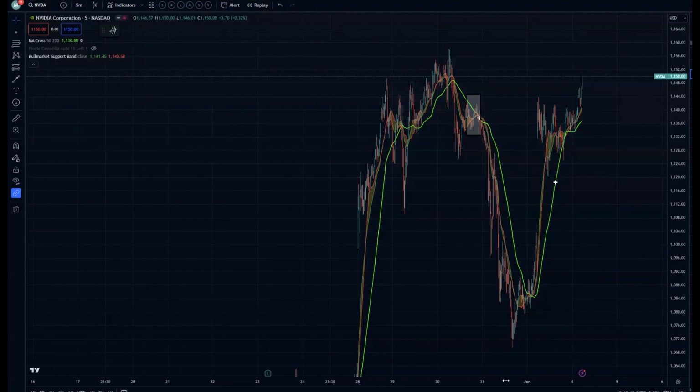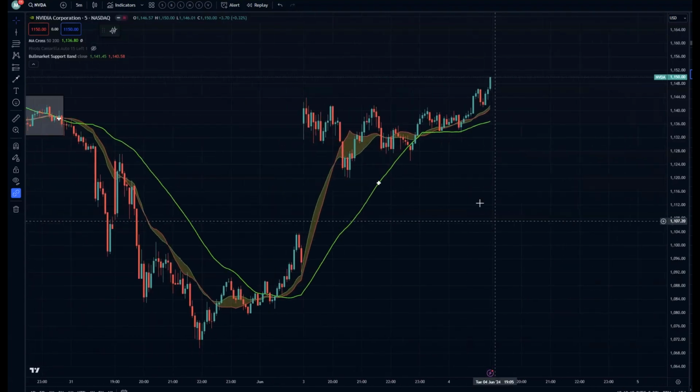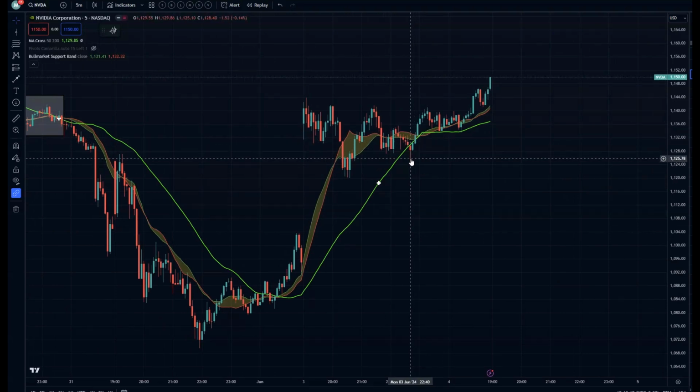Again, with Nvidia, it did really well. For a moment there, mid session it broke below, but it could not sustain for even 15 minutes, and it moved up. So from 11:33 to 11:50, that's close to a 2% move, and as much as we can expect from something like Nvidia in the second half of the market. So these are the kind of things we want to target.